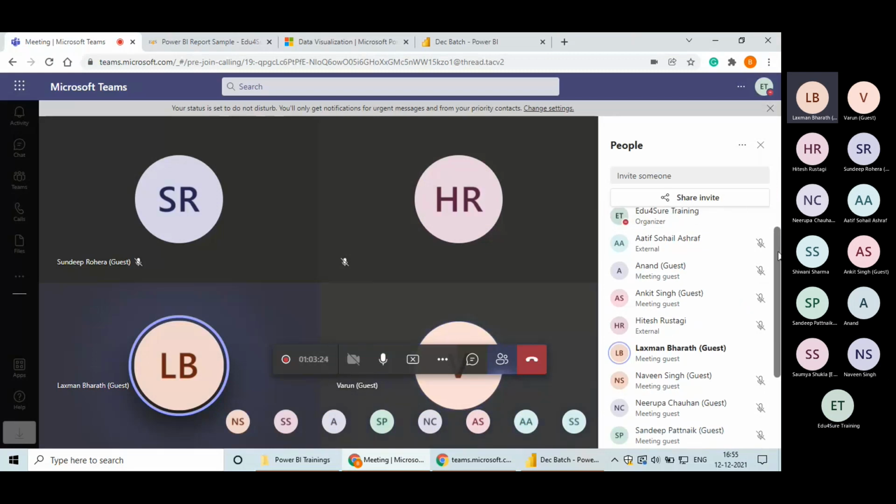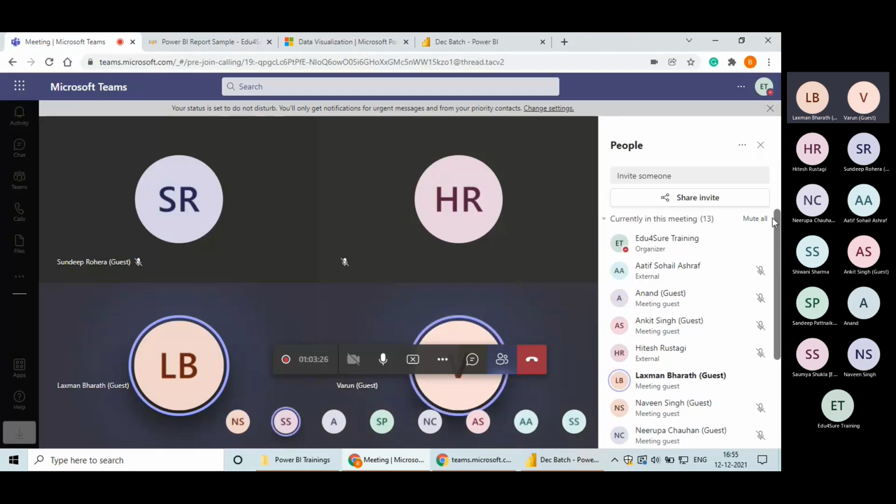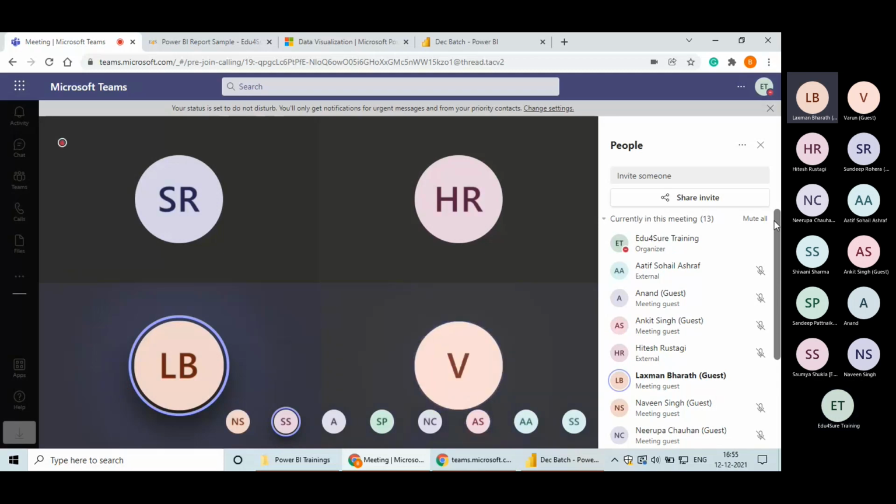Yesterday while practicing, I was not getting some features like drill through and tooltips. Where can I find them, other than the video? Can we have any material? You do not need to refer to any material. My recordings are sufficient. If you could not understand in class, play the recording and watch again.